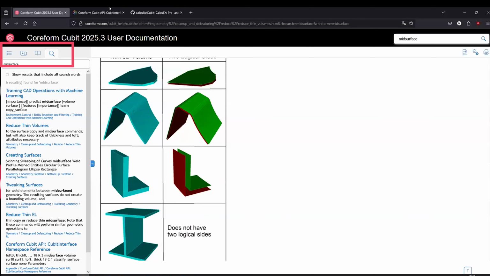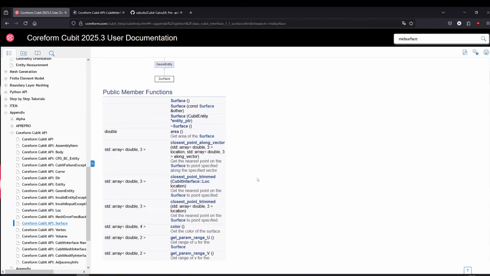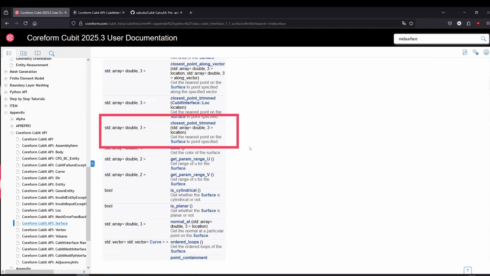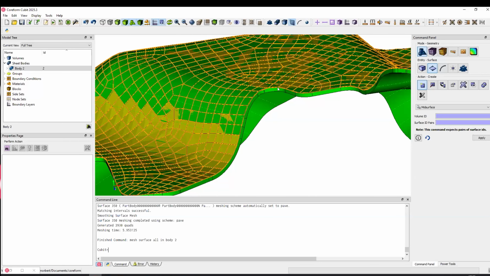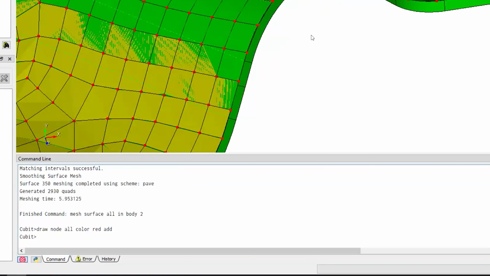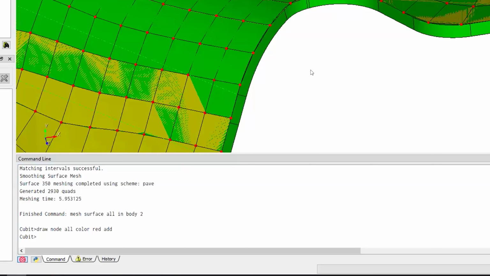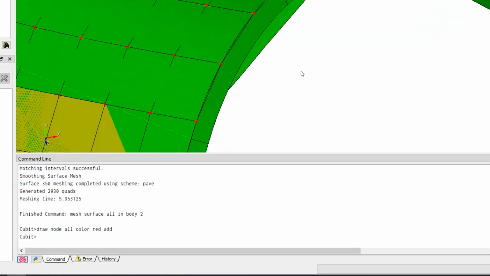And the thing I want to use is in the Python API for the surface object, there is a method called closest point trimmed. Get the nearest point on a surface to a point that I specify. So what I want to do is I want to use a node. I want to use the location of a node and execute the closest point trimmed onto the top surface, which had made that composite, and the bottom surface. Then I will compute the midpoint between those surfaces, and then I want to move the node right into the mid of those two surfaces.